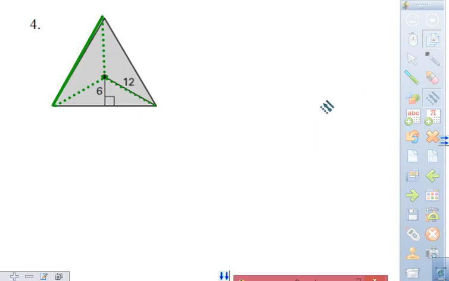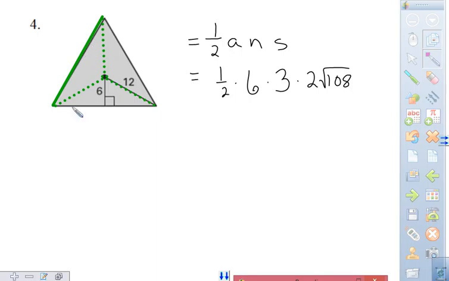So here's an explanation of what we're actually doing. So I copied this triangle and I sectioned it into 3 bigger triangles. So this triangle 6, 12, whatever, is half of this big triangle. So just so you remember, this is that central angle and there's 3 triangles within that cross section. So if I find the area of one of those triangles, what I'm going to do is find the base and the height.